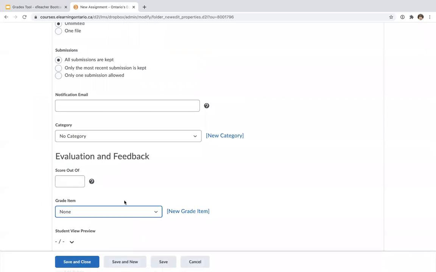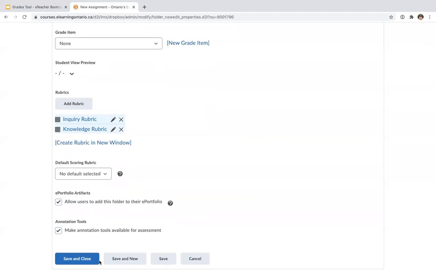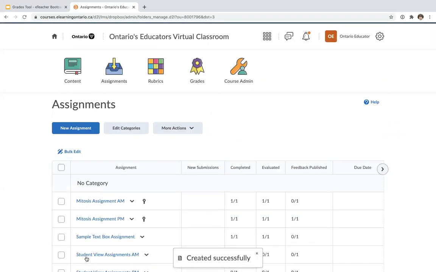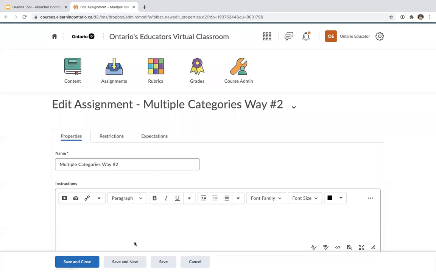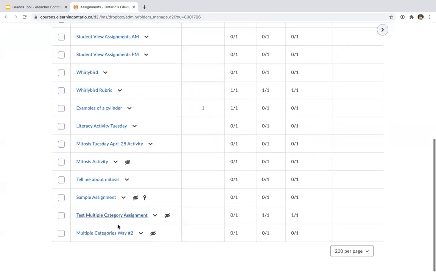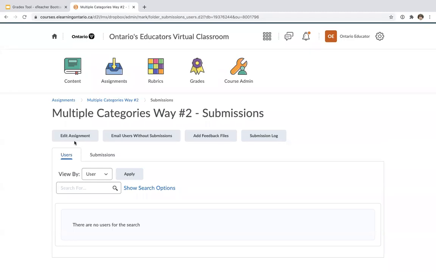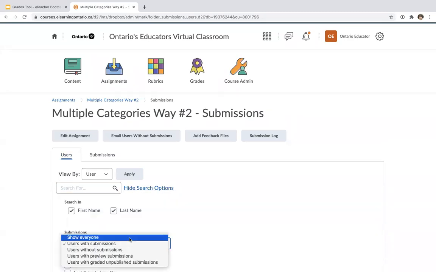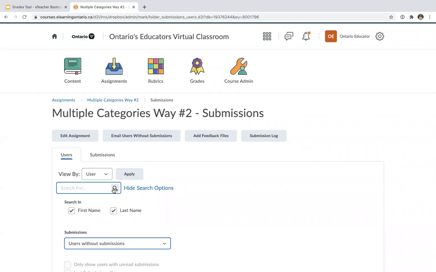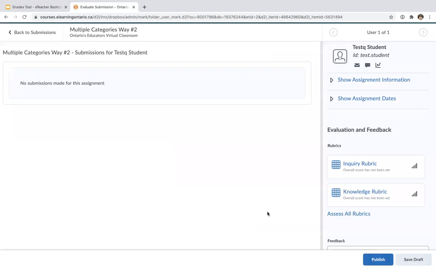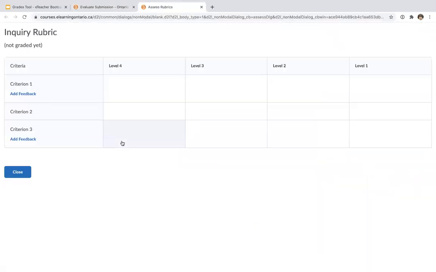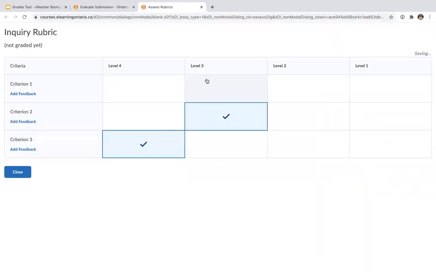I'm again not giving it a grade item because when I give it a grade item, that automatically only puts in 1 mark. I need to keep track of multiple marks. So I can save and close that. So there I've got my multiple categories 2 ways. And we acknowledge the fact that neither of these are ideal solutions. It's a deficit right now, unfortunately, of the VLE that we're not able to actually record multiple marks for one assignment. It's something we've brought up with our vendor a number of times and are hoping to eventually see some improvement on.